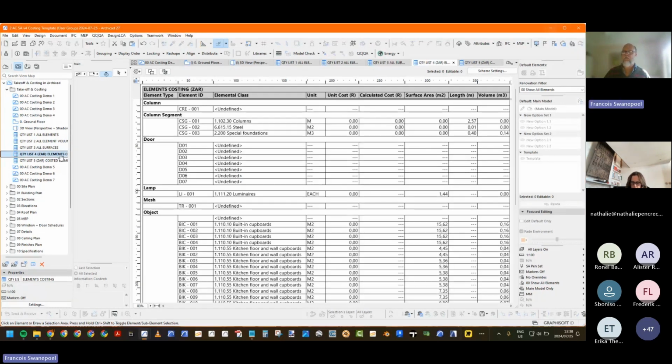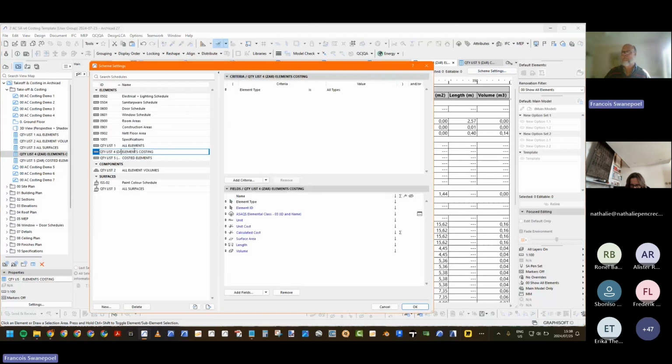This is a schedule that I call a working schedule. This shows you everything about these elements, and this is, again, the element schedule.